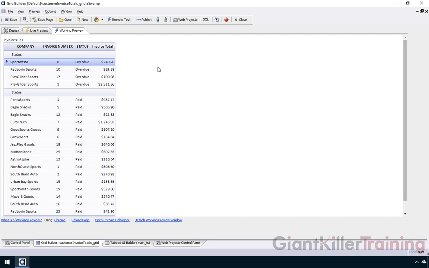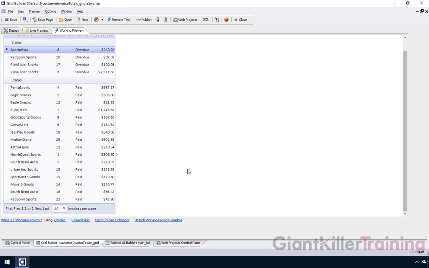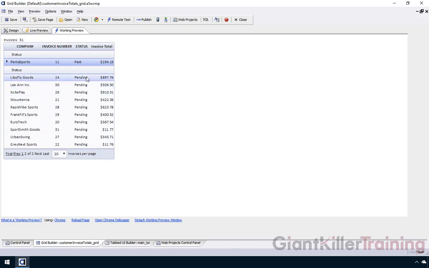So you'll notice now the system has grouped the invoices together. So the first fact is that it's going to go through and it's grouped the invoices together based upon their status. So for instance, all the overdue ones here are located here, and then all of the paid ones are done here. I can scroll down a little bit farther. All the other parts of the grid are the same. It's just inserted this little header at the top of each group for us automatically. And if I go to next, you'll see we also have a status for pending also.